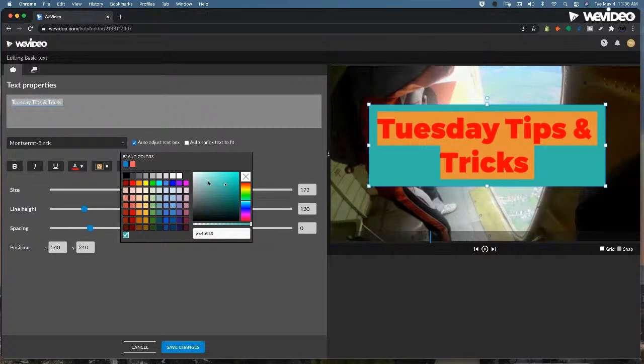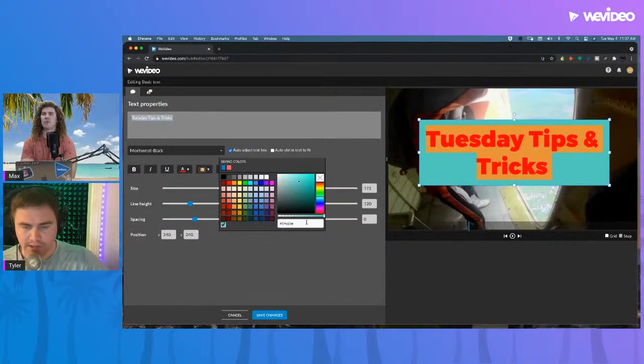So it could be whatever hue you desire. You can paste your hex codes on there as well, or the RGB code. So if you know exactly the color that you need, maybe you're working with a team and they already have selected out a few different color hex codes, this is where you would enter that.